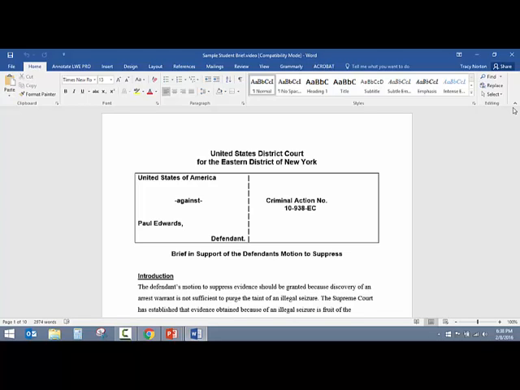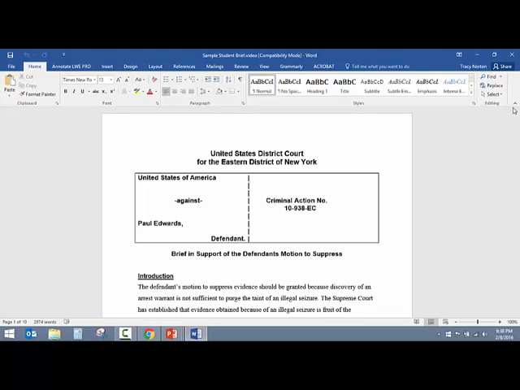And so you have a lot more latitude with regard to drafting a motion memorandum as to how you're going to structure that document, how you're going to do that organizationally. And so we will talk in a couple of weeks about the best way to format a document when you have the freedom to do it however you would like to do it.